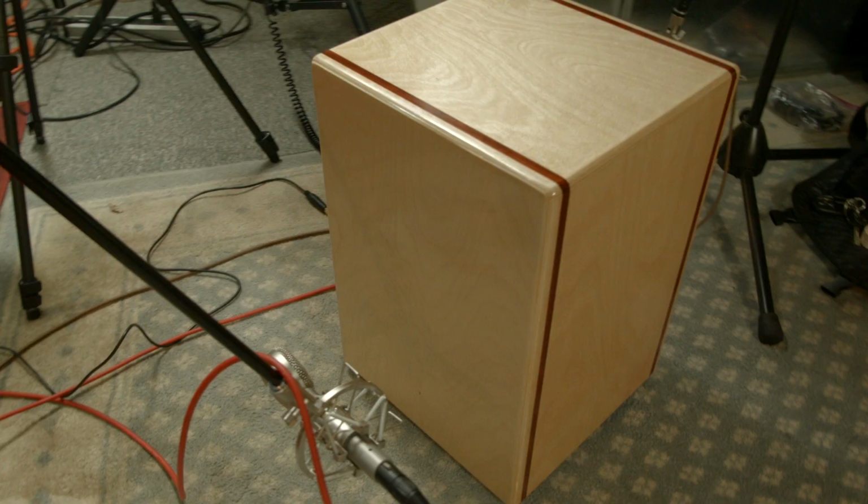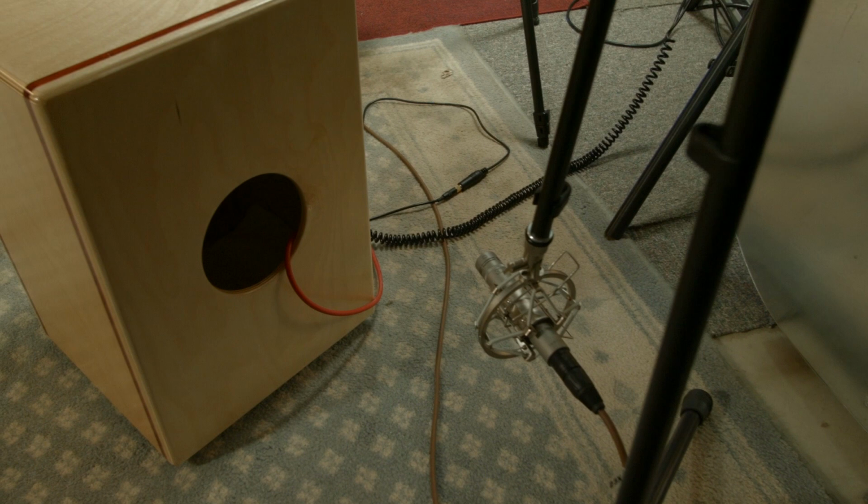So I asked Andy about miking the cajon, and he said that for performing, he just puts an SM57 inside the cajon, which has a hole in the back of it. I decided to try that as well, in addition to the other mics that I had, and that was the answer for getting just the sound we were looking for.